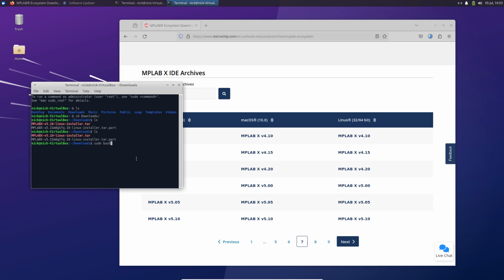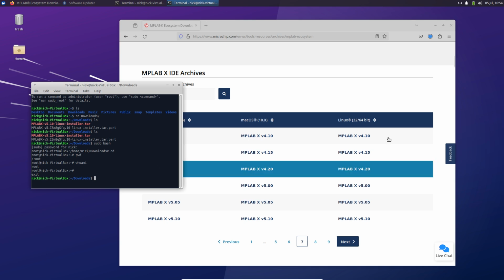If you want to say sudo in a command, it'll ask you for a password. This is where you need the password that you specified when you set up your Linux install. And sudo lets you run a command as a super user. So I just did sudo bash. So I'm basically the root user. My home directory is /root. My whoami returns root, and I could do anything I wanted on the system right now. So we're not really going to live in bash as the super user. We're going to do individual commands, starting with the installation of MPLAB. Well, I don't know if we need to be sudo to install MPLAB, but we will for some other things.